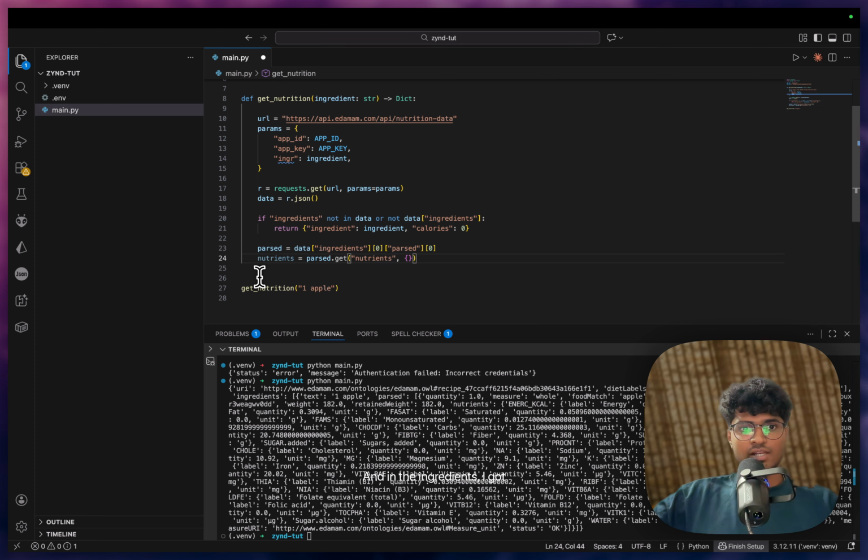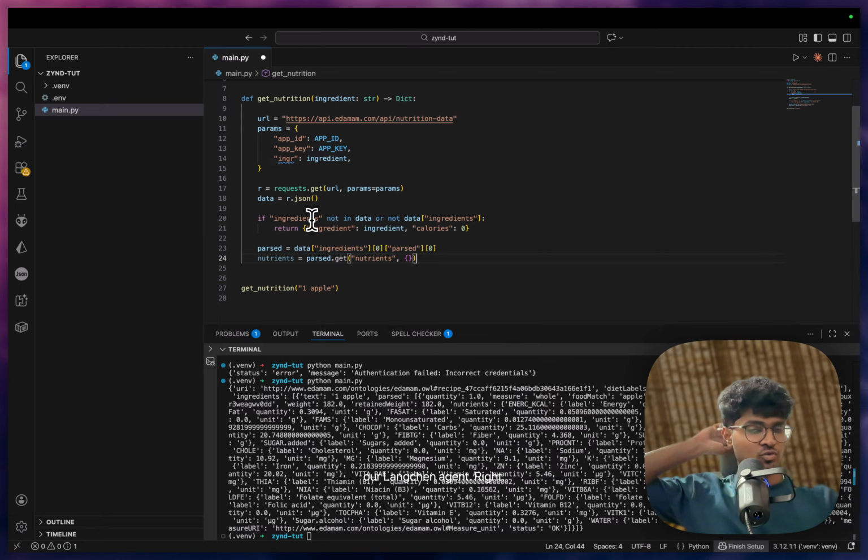In the ingredients I got the text one apple, then parsed information about the quantity, the measurements, and the nutritional information here. You can see the nutrition, how much is the fat, and all of these things. So cool, our API is working now.